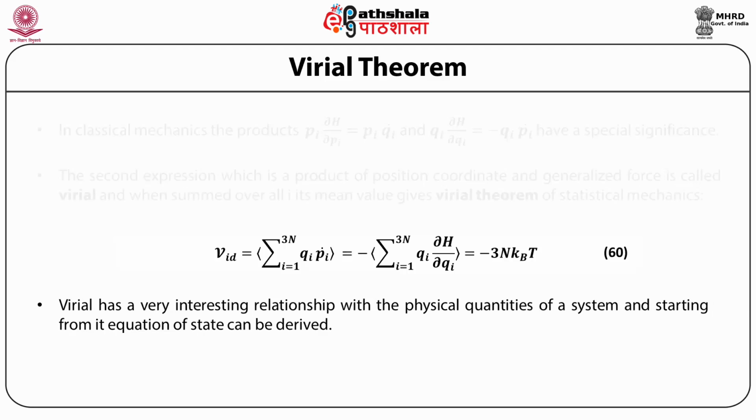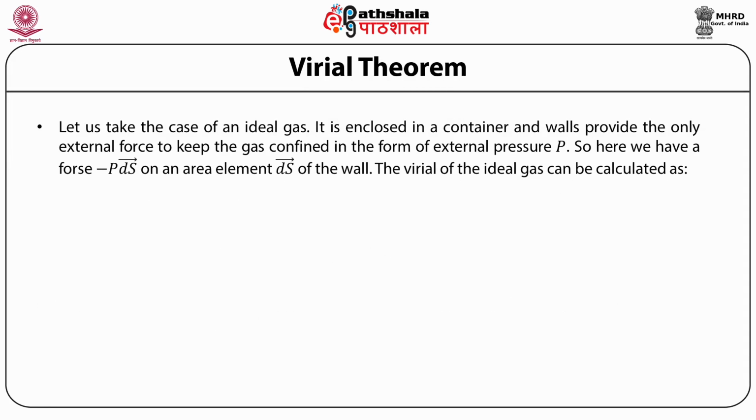can be derived. Let us take the case of an ideal gas. It is enclosed in a container, and the walls provide the only external force to keep the gas confined in the form of external pressure P. So here we have a force which is equal to minus pressure multiplied by the elemental surface area dS acting on an area element dS of the wall.